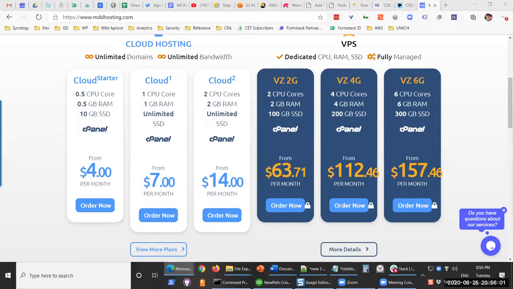Great. Okay. So it's really good. I had personal experience with it. I was surprised. It's not really a huge organization, but this is very reasonable pricing for what amounts to quite a bit of access. Unlimited disk space, cPanel, one CPU core, 1 gigabyte of RAM, which is quite a bit, and $7 a month. Pretty damn good. You can pay double that. This is a competitive price.